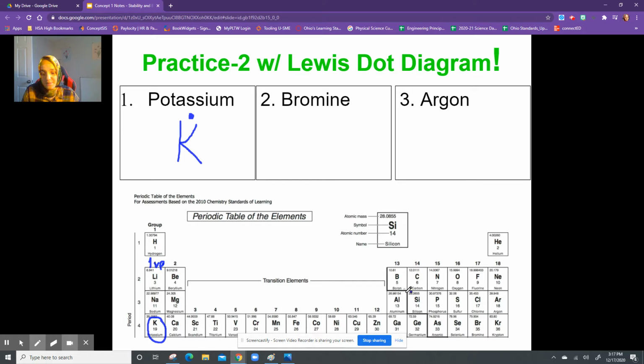So how about bromine? It looks like a nonmetal. It sounds like a nonmetal. So somewhere here on the right side, right there, bromine, the 35 atomic number. But we don't care about the atomic number. We care about the group number. What group does bromine have? Bromine is in group 17. So if it's group 17, it has 7 valence electrons. Remember, 3 through 12, we don't use this rule for the transition elements. We can use this rule for only 1, 2, 13, 14, 15, and so on, okay?